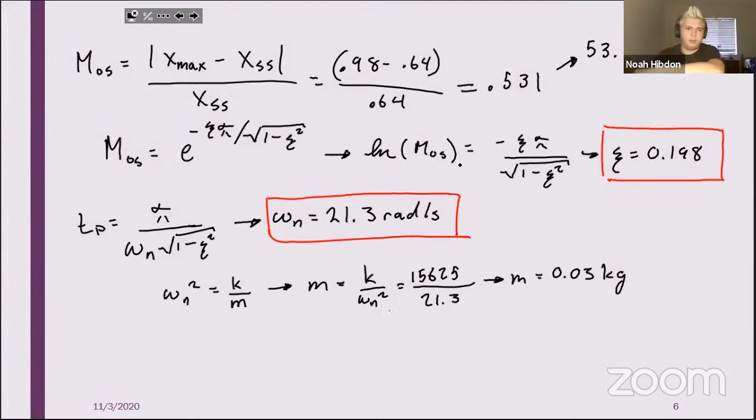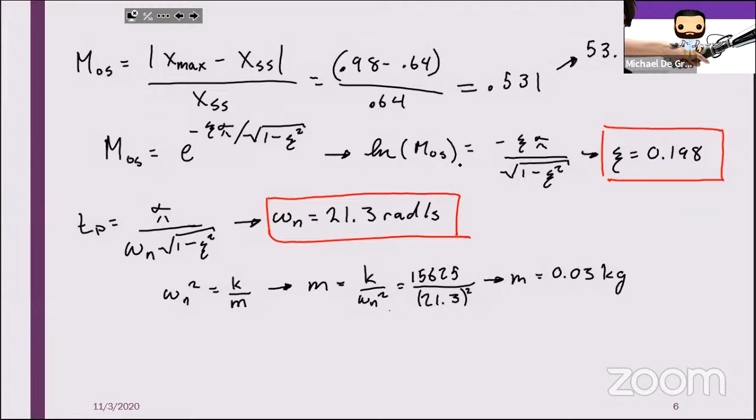Right, so that's super light, right? Do these units even check? Would 21.3 be squared? Should be, yes. Thank you. So it's super small, but we're applying 10,000 newtons of force to it. I don't know what this is. It's Ant-Man, probably Ant-Man. Let's go with Ant-Man.